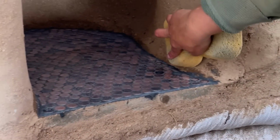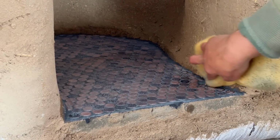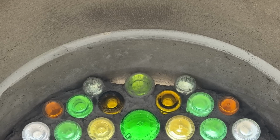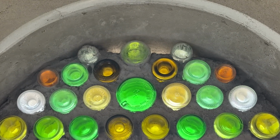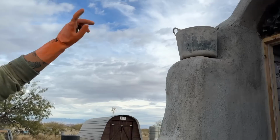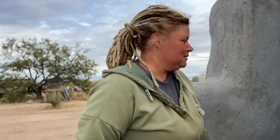We have to wait 4 hours for the grout around the pennies to dry before we can mess with it anymore. So we have a few places that we need to button up, like the bottles above this front door. We need to add a little more stucco around them to make it completely closed in. And there was a couple spots here that we needed to fix, but I already did it. I forgot to show you. It's fine. So last step, fix the bottles. Gonna take like 2 minutes.